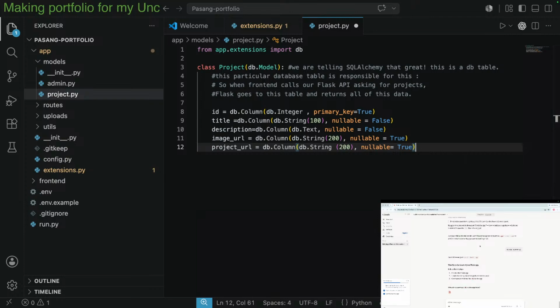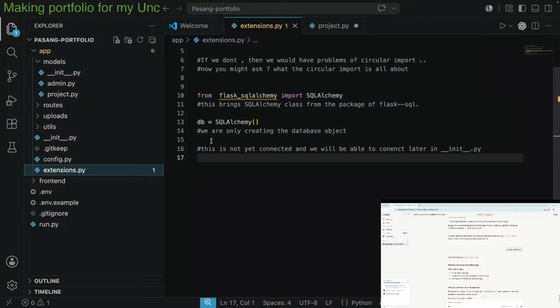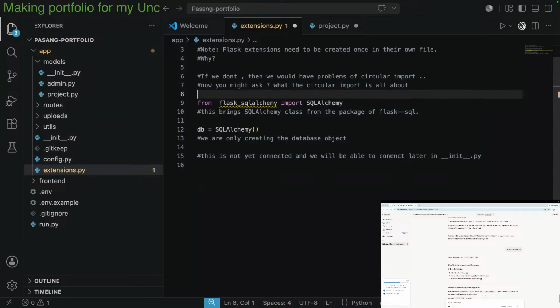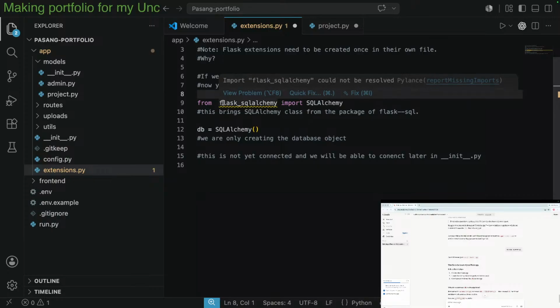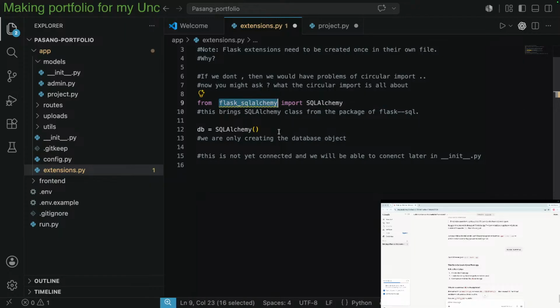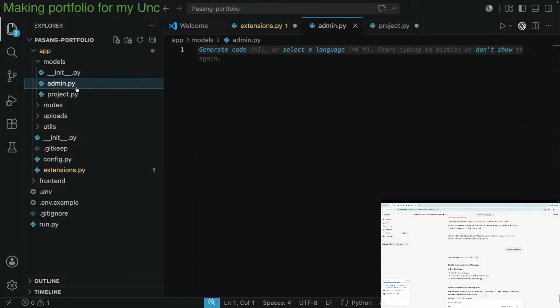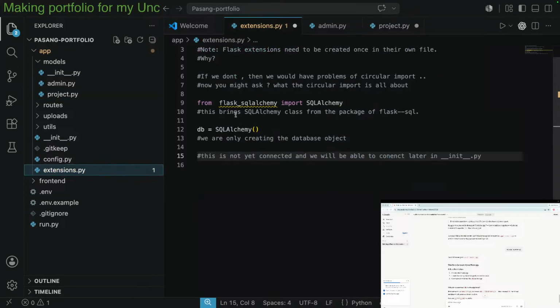Okay, after this, so till now what did we do? First and foremost, we made sure that we have the SQLAlchemy class from the flask_sqlalchemy package. Then we created an object of the database. Then we went to admin.py because we want to make use of this database object and all the imports that we have done.